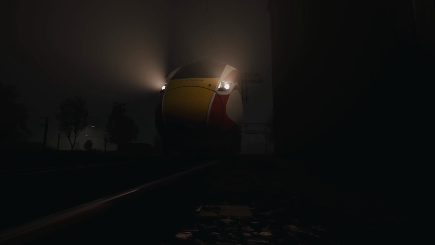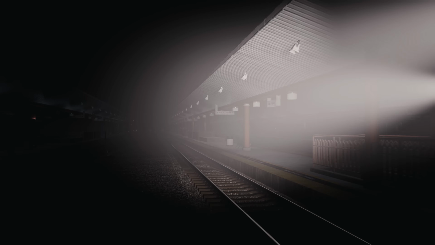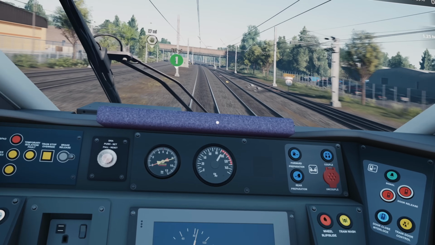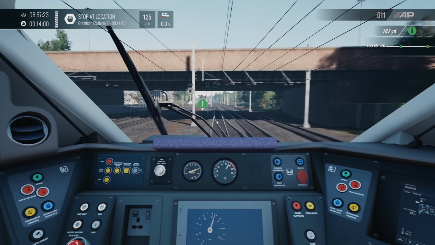On a foggy day, your headlights take on a whole new problem because just like in reality, your headlights just light up all the fog in front of you. So it's a new driver challenge as well. We've implemented a new feature called the Mini HUD, which is very similar to our current HUD, except it strips back a lot of the information that new players may not need. So it allows the player to just focus more on the gameplay rather than constantly looking at the HUD.